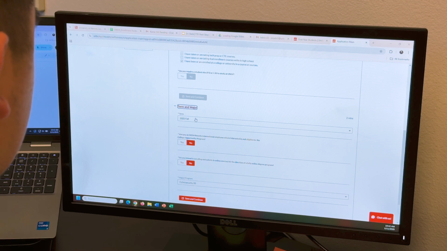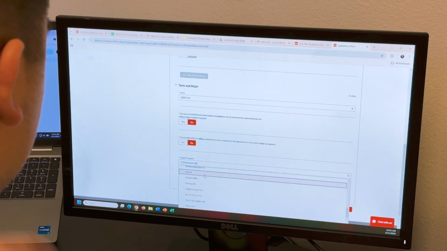And then going forward, there's going to be a question, are you an MGM Resorts International employee? You don't have to worry about that unless you are one of those students. And then the other one is, do you intend on enrolling exclusively in online courses? If you want to enroll in a fully online degree program, UNLV does have plenty of options, but if you do want to do online courses, your majors are going to be slimmed down a bit. So do make sure that you know what major you want to do and exactly how many you're going to do.